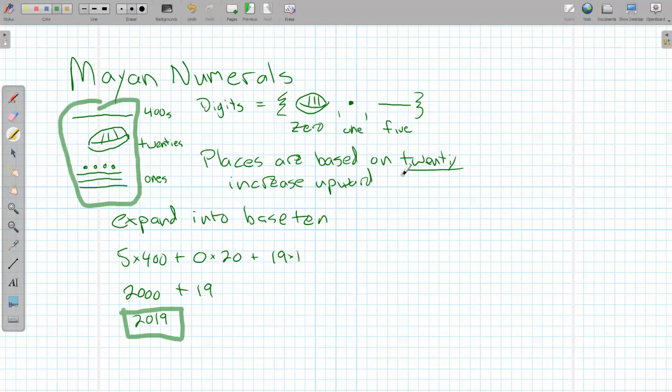Now there is another version of the Mayan number system where they squeeze in a multiple of 18. And so sometimes you might see instead of 400s here, 20 times 18 is 360, because 360 is close to the number of days in the year. And they knew there was like a 5-day difference between 360 and the actual number of days. And that was some special 5-day period for them. I can't remember what that was in their history, but they knew there were over 360 days in a year.